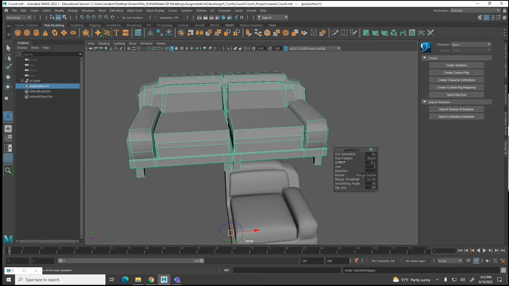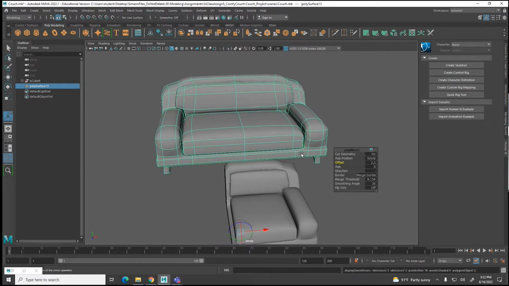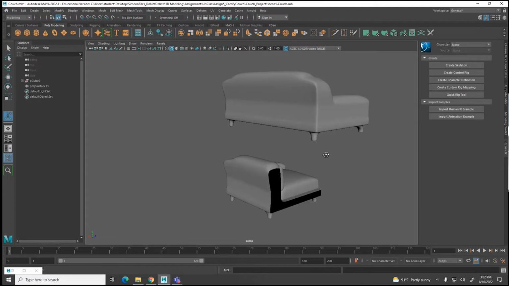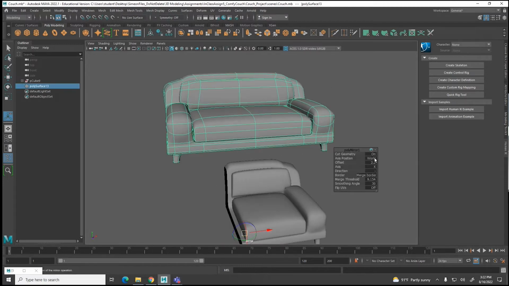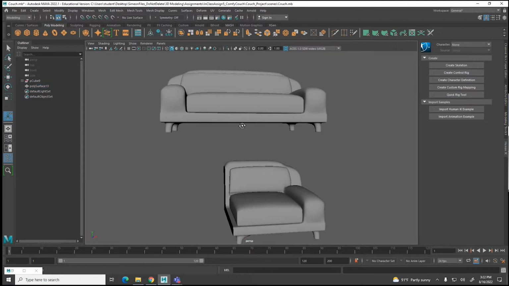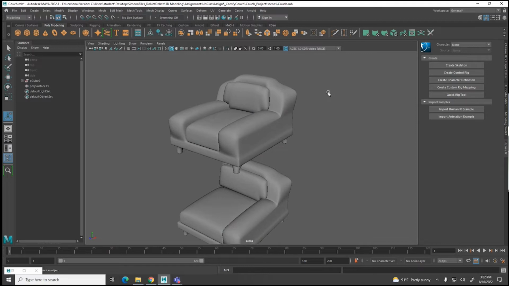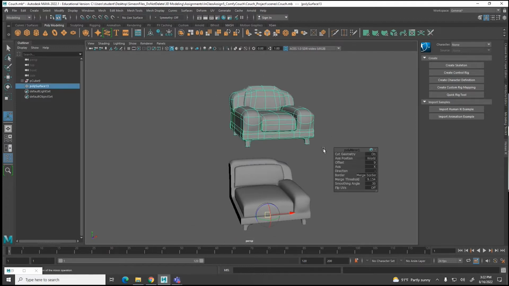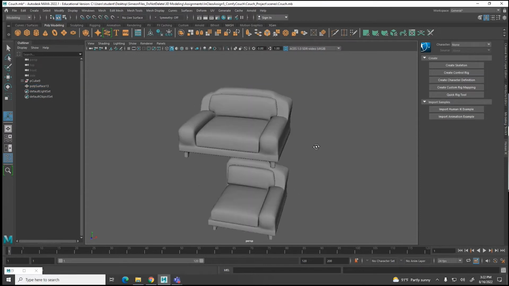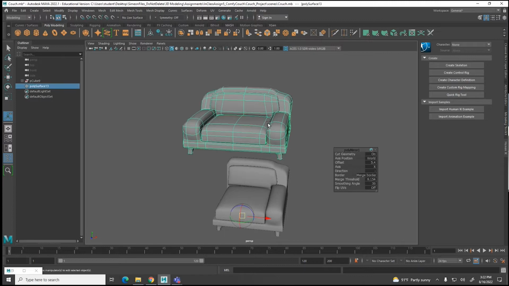Okay, what if I did that offset? See, even here, look at this. I can offset it and bring it in. And now I've got a single bench by just using that option of the cut geometry and the offset section. See? Or I can keep going there and say, hey, no, it's a love seat. See? You see how quickly I just did that? Now I've made it a love seat. I can do all sorts of things with this.